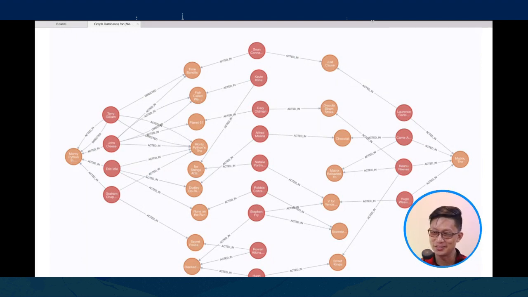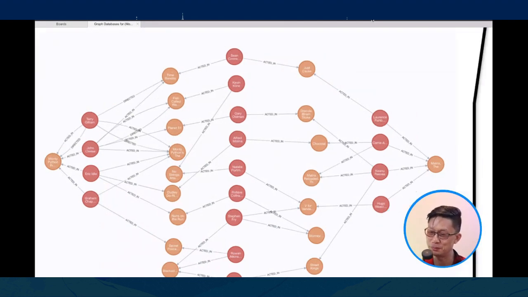Sean Connery's connection with Time Bandits is actually interesting. He was written into the original script as a joke because Terry Gilliam and Michael Palin didn't think they would actually get Sean Connery. But it ends up, Sean Connery was actually a fan of Monty Python, and so when he caught wind that he was written into the script, he said yes immediately. And Terry Gilliam, I think, credited Sean Connery with saving the movie because I think the year that it came out, it was competing with quite a few interesting movies. Anyways, this sort of information you can quickly peruse through when it's attached to a graph visualization tool.